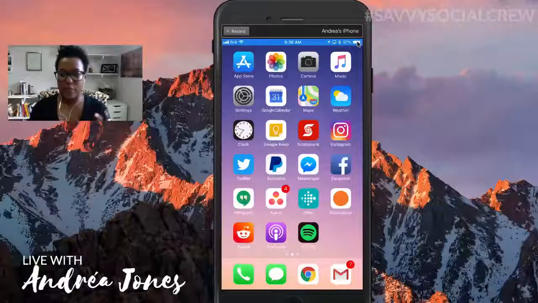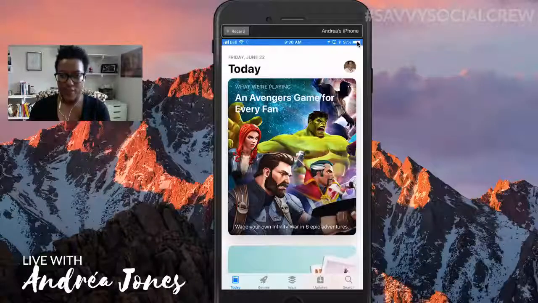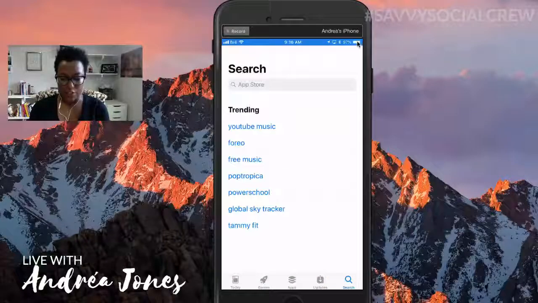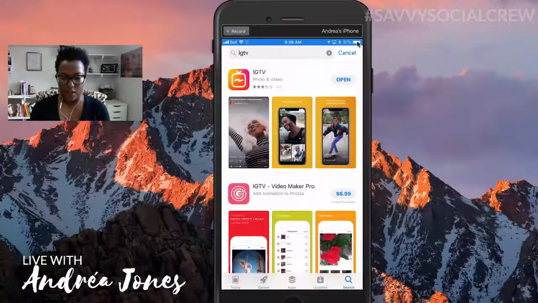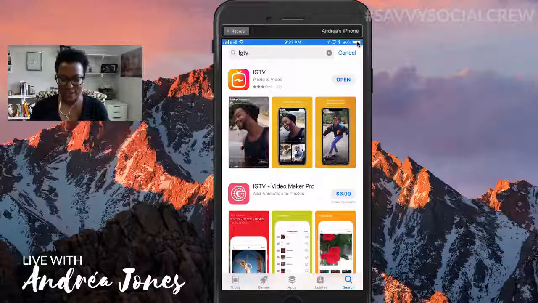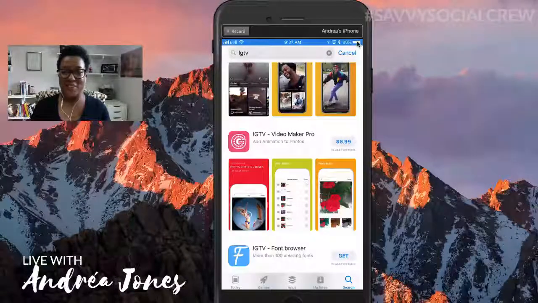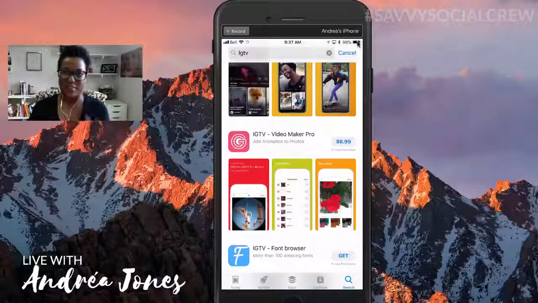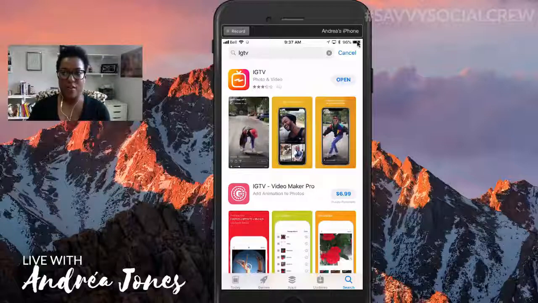All right. So first thing you can do if you're looking for IGTV is you can go to the App Store and you can download the app by just searching for IGTV. Okay. There it is. I already have it downloaded, but that's another way that you can download it. Oh, look, and they've got this IGTV video maker. People are already jumping on top of this as a video opportunity, or like a money-making opportunity, which is insane. So you can open the app from there as well.